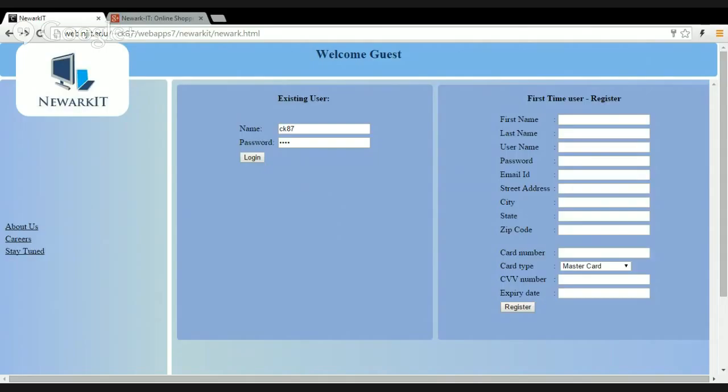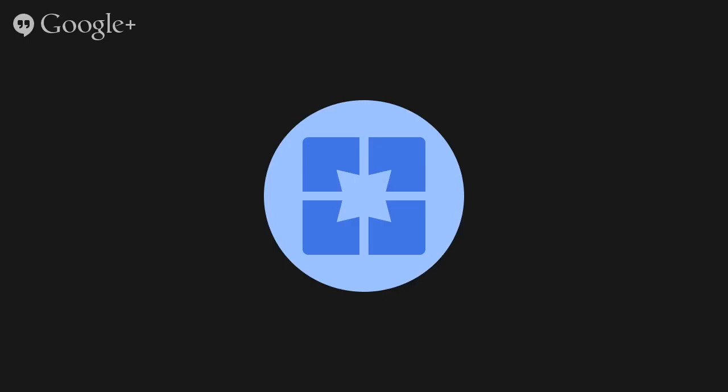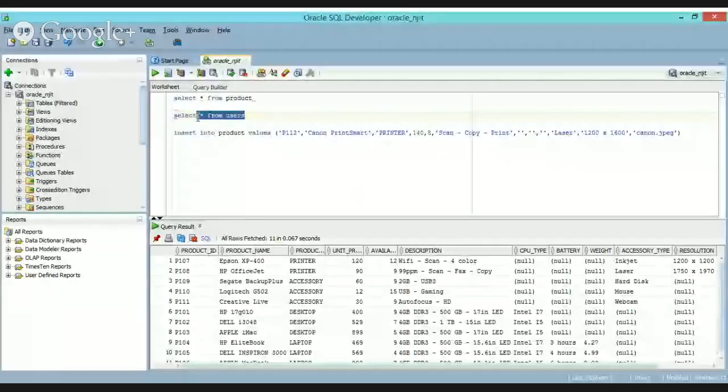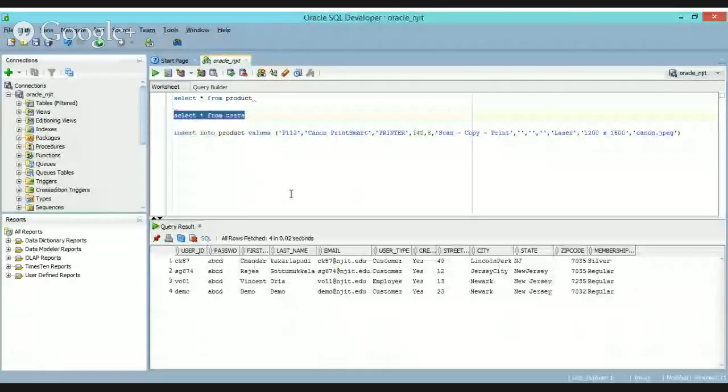and also I want to show the database parallelly while we are working on the application. This is the Oracle window where I can show the data from the database.